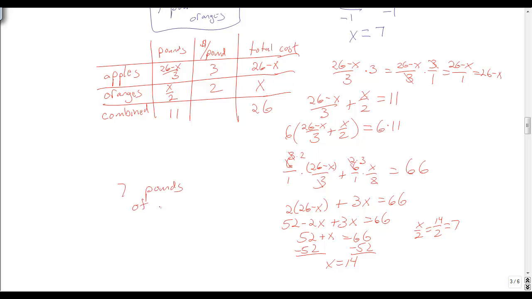So here, I wouldn't really suggest doing what's in red. I just wanted to show this so you can see what that would look like if you made your variable the total cost here. One of the difficulties is at the end, I do this last step. Now sometimes you might ask, what's the total amount spent on oranges? I'd really do the thing in blue in the end and just multiply by 2, number of pounds times 2. But look the same. So I generally like to make the variable something multiplied together so I don't have to do these divisions and get the fractions.